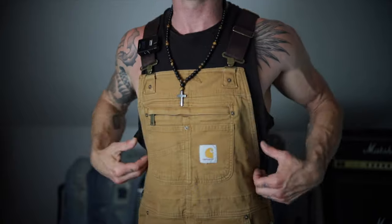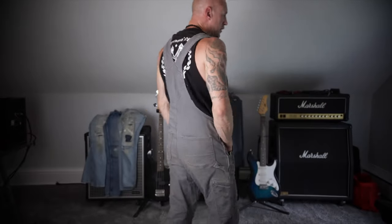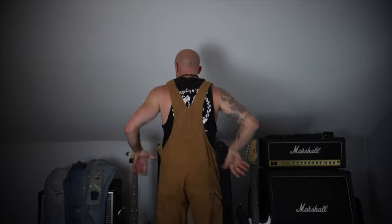I like the fit. Although again, with the Carhartt Brown ones, the bib is wider on me than my gravel ones were. And so I would really like a more consistent fit. So what do you guys think? Do you like the brown ones, the Carhartt brown ones? I like the back of the bib. It's comfortable. The straps are great again. But you can tell that they are a little larger.